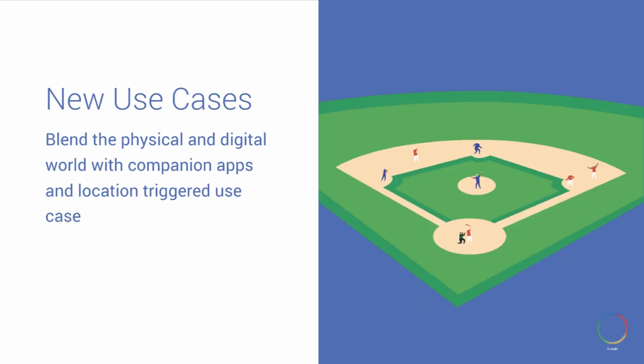The third use case I'm especially excited about is thinking about new use cases that didn't exist in the installed app world. A lot of these are about context-aware apps. The example here is a baseball game. So I'm sitting at a baseball game. I know there's an app at the baseball game that will order food to my seat. But I don't go to a baseball game often. I go once, maybe twice a year. So I'm not going to download an app for that occasion.